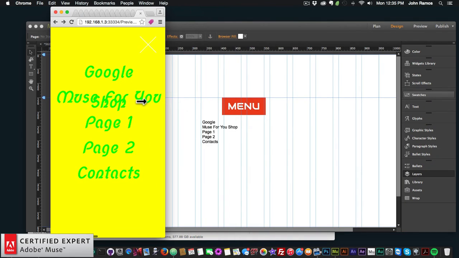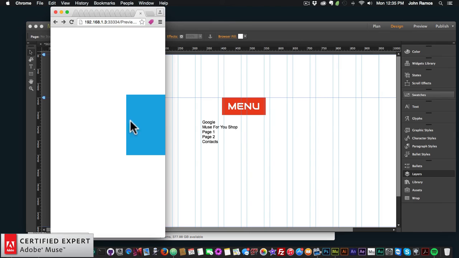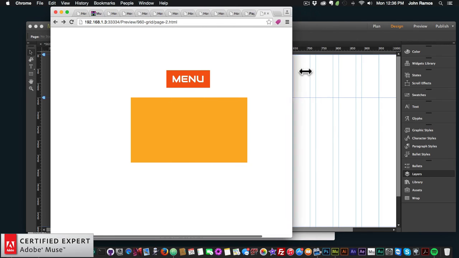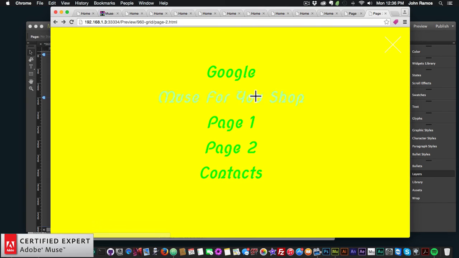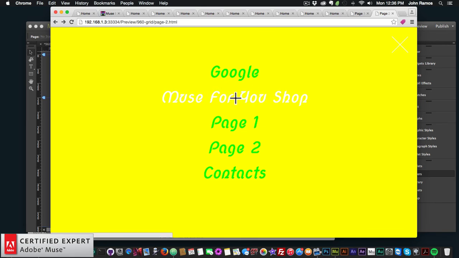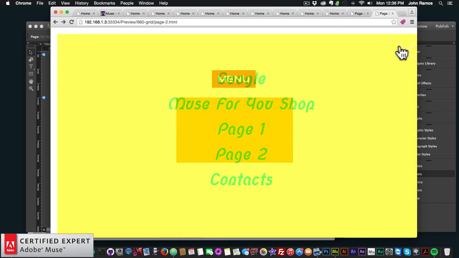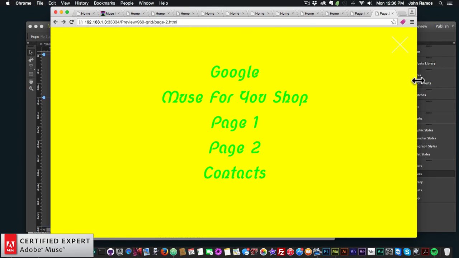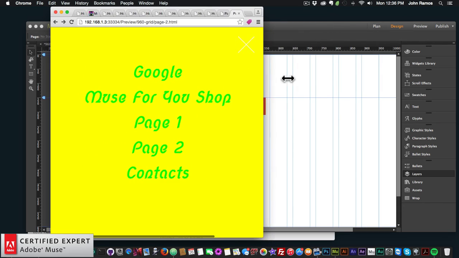So with the new responsive design coming out, this menu will work really well. You just want to make sure that you don't name your menu items too long because it might get cut off like we see here. But for mobile devices, this text will get smaller, so it'll look just as well. But you can experiment and make sure that you check out when you're designing the website how it looks on mobile, tablet, and desktop. Very good. Yeah, with Adobe Muse becoming responsive, this menu works really well.